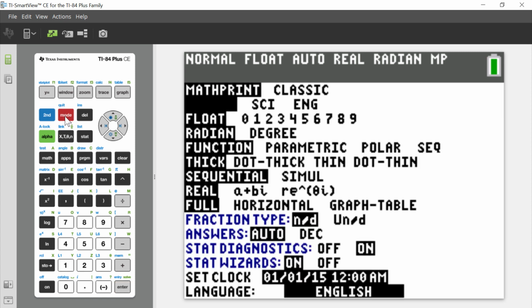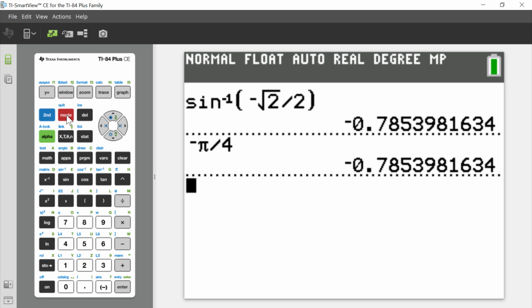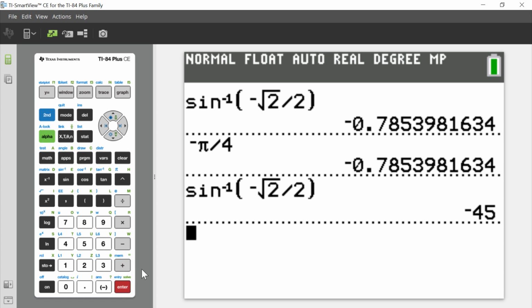All right, and just for fun, we know that -π/4 is equivalent to -45 degrees. So if I hit the mode key and then I change to degree mode, when I do the inverse sine of the quantity -√2 divided by 2, I should get -45 as degrees. So on my calculator, I'm going to do second key, hit the enter key. That brings up the last thing I did. So I'm going to do second enter again, and that brings up the prior step, which is where I typed in inverse sine of the quantity, negative square root 2 divided by 2. So I'm going to hit enter here, and I'm going to get negative 45 since I'm in degree mode. So using a calculator is a nice way to check our work.